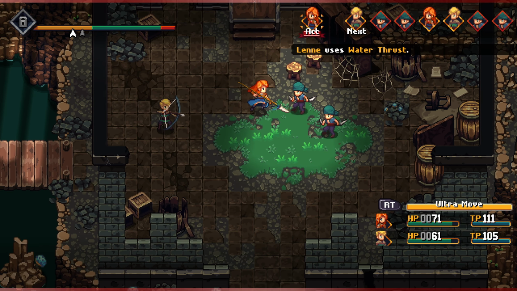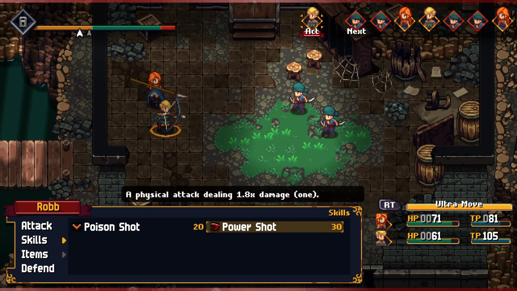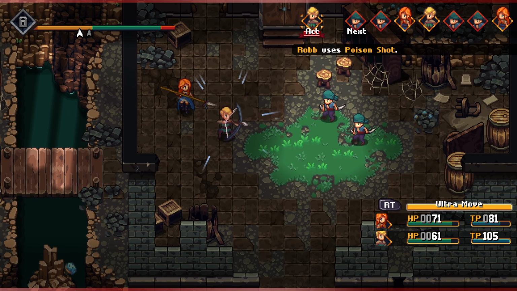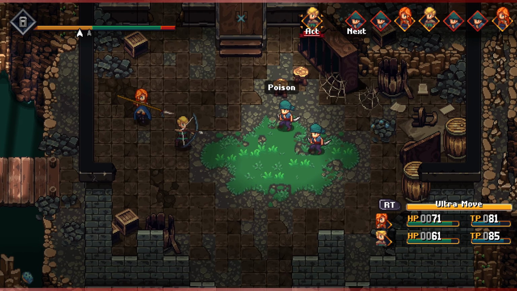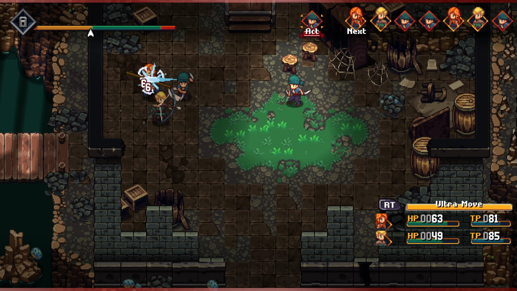Let's handle this. Start with water. There we go. Want to get a poison shot early if we can, if you can hit. All right, so you can hit people much easier, and goblins, like people-shaped things, which is good.